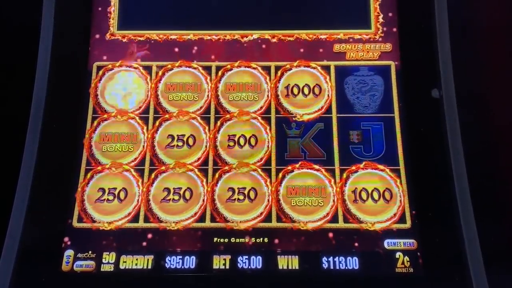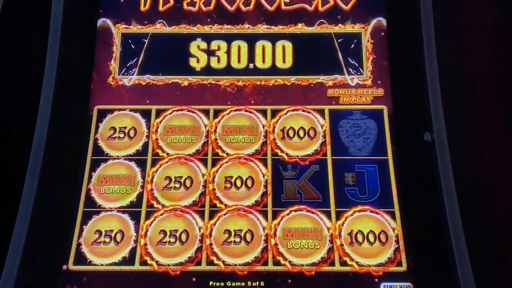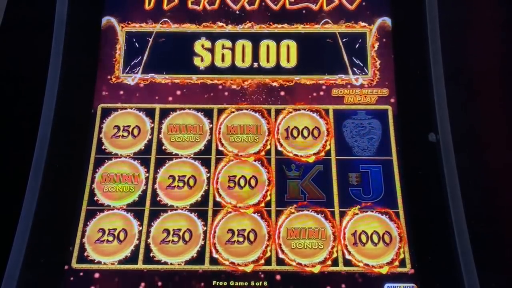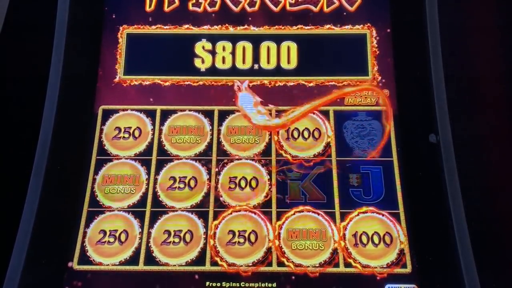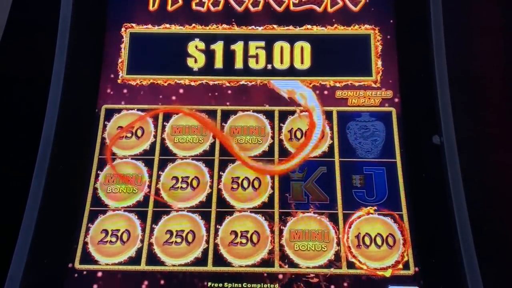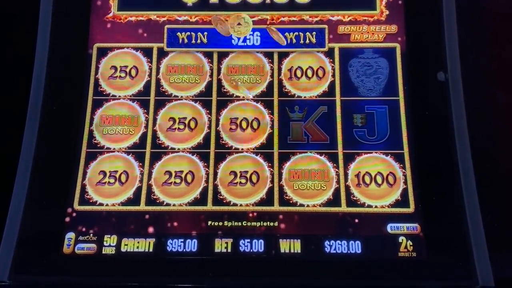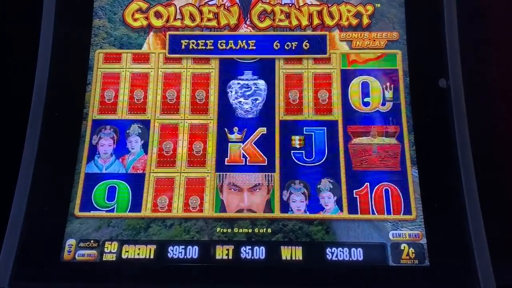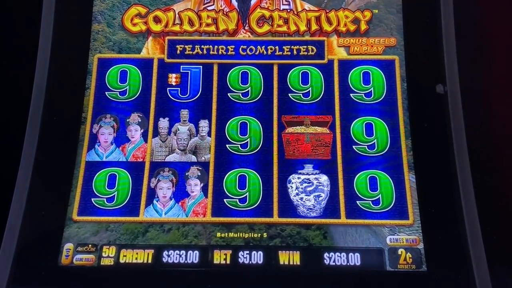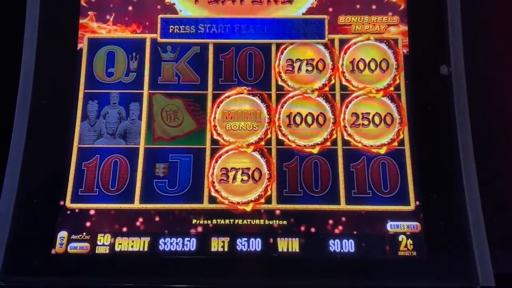Nice. All right, one more spin. All right, not bad for a first spin bonus. We've got some nice sized numbers here. This is 2 cent denom.